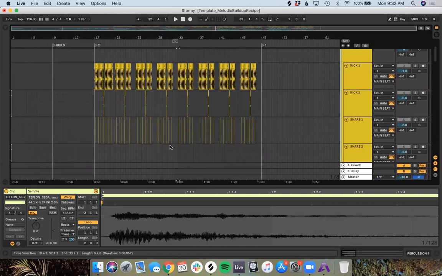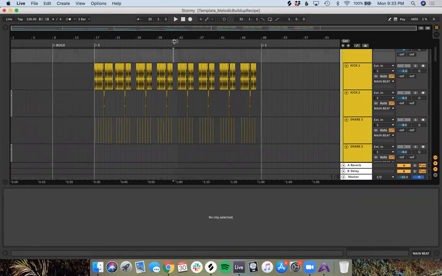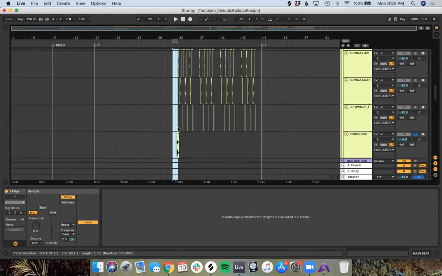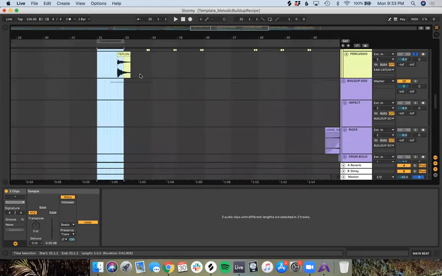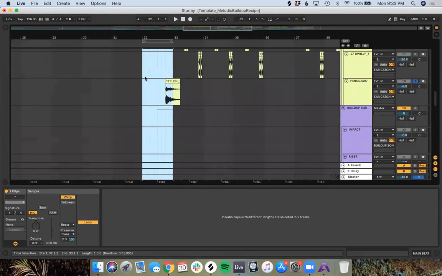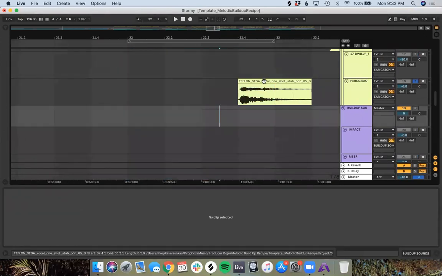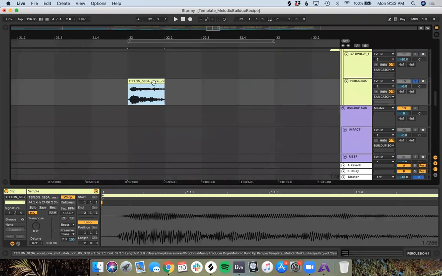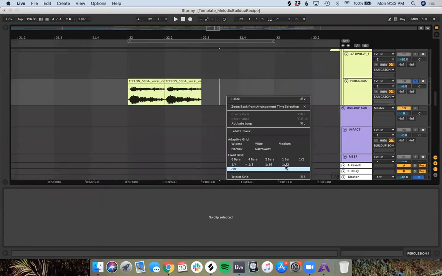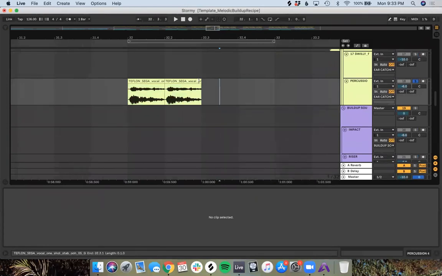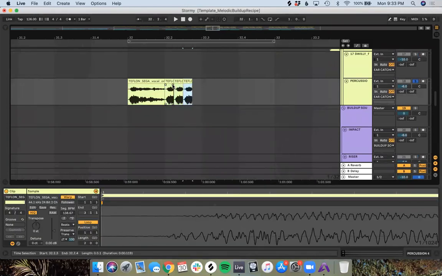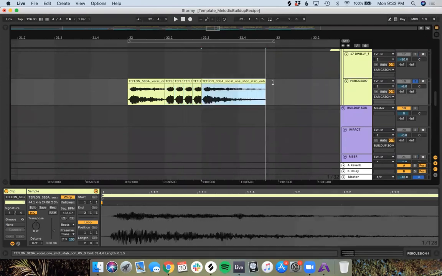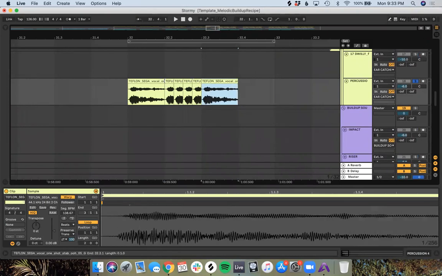So for example, here at 32, you could add a 4-bar or 4-beat pattern, or you could also just maybe make it really glitchy, or you could do a reverse into it.